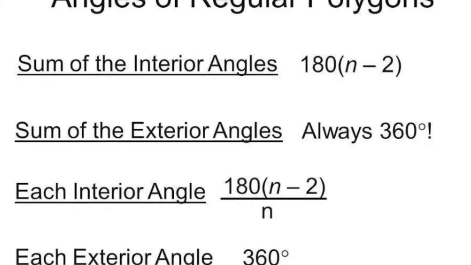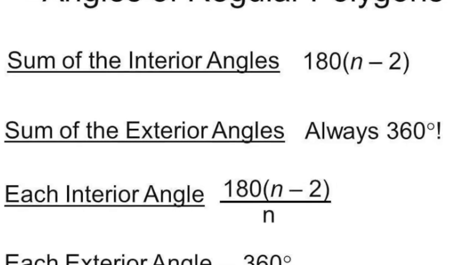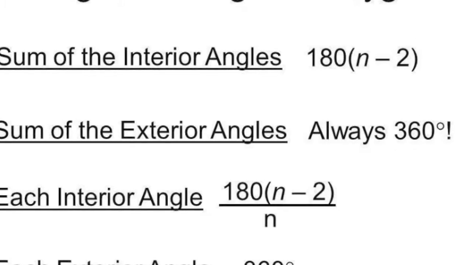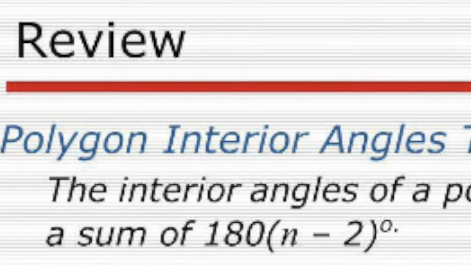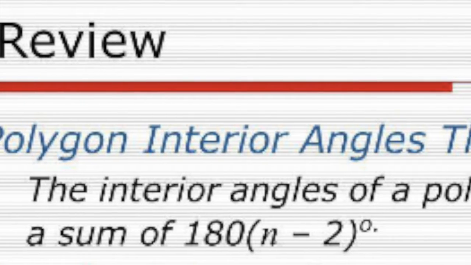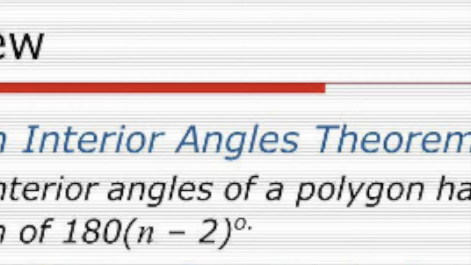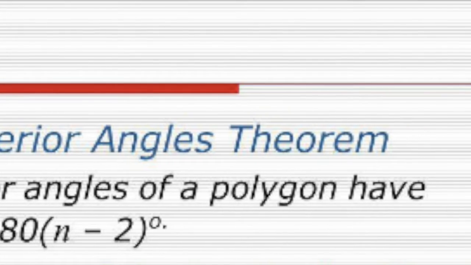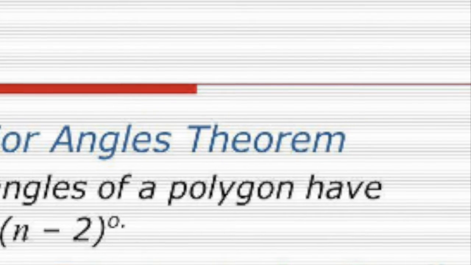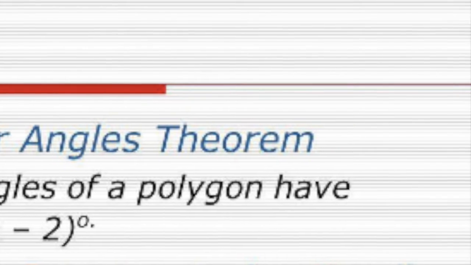Hello, yesterday I handed you all a cheat sheet of angle theorems. I wanted to mention a few of those theorems that I'd like to be top of your mind as you explore this task. The first is the interior angle theorem for regular polygons, which states that the sum of all interior angles in a regular polygon is precisely (n - 2) times 180 degrees, n being the number of sides.